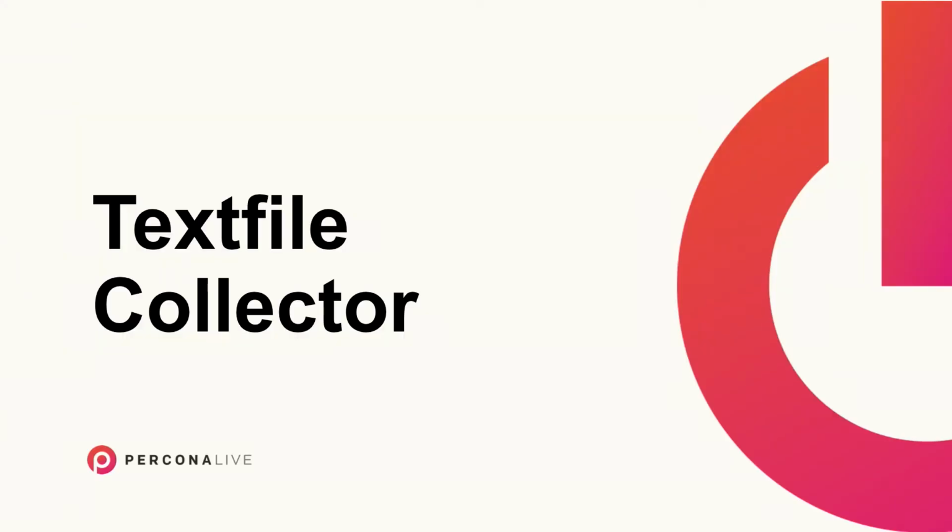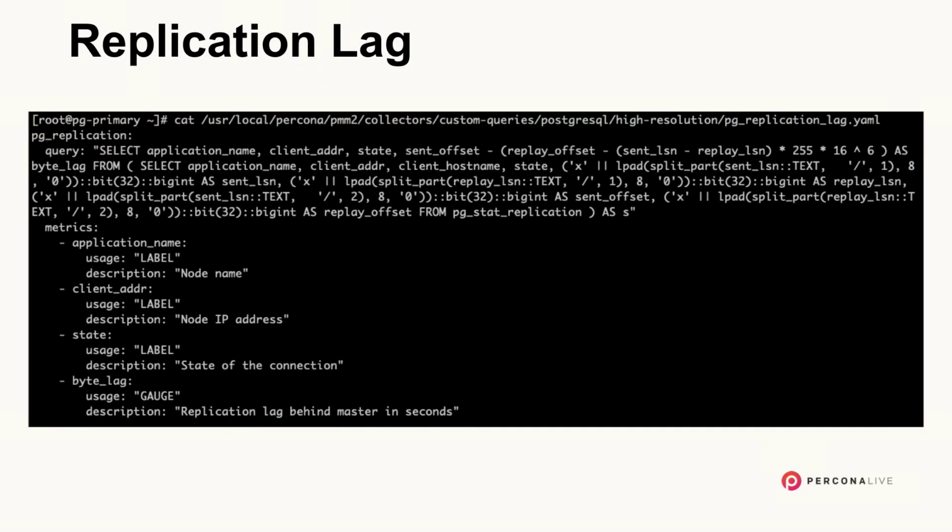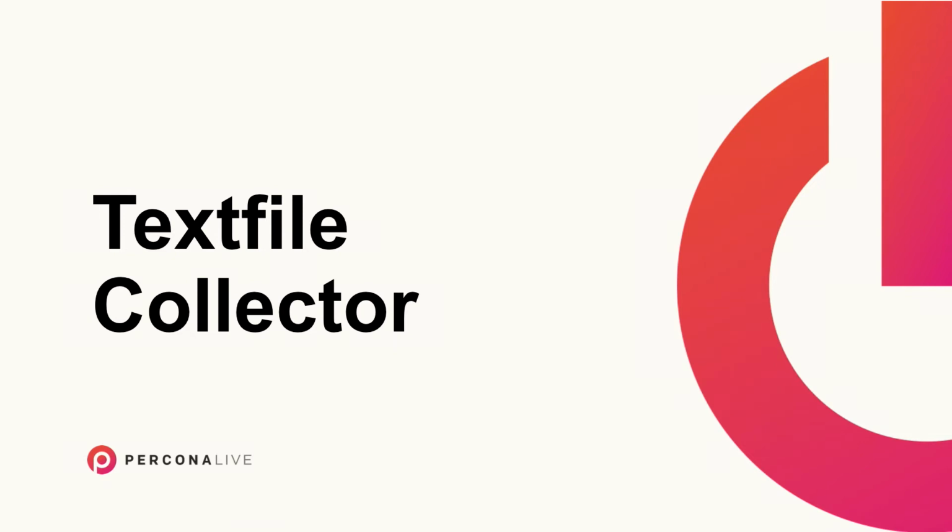The text file collector is very different. It's kind of the same, but very different in its conception, because, as we know, the query collector will know to which database a query is applying, since the exporter itself is running the query. But for the text file collector, the OS exporter is going to run it. So it doesn't know, as you could have one database or 50 in that server, to which database it may apply.